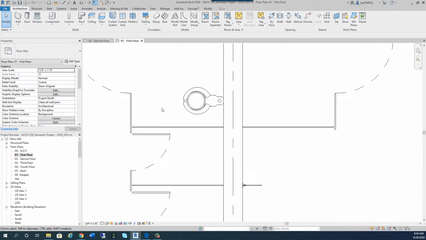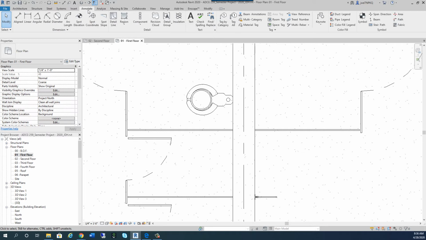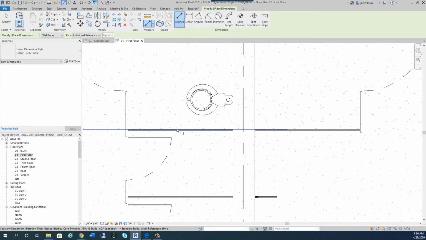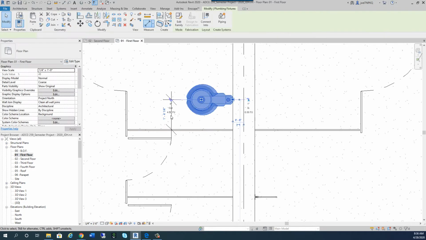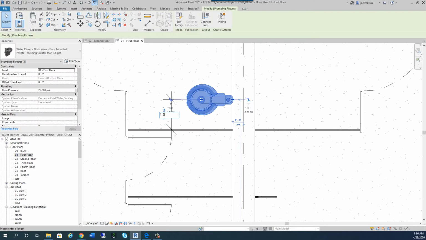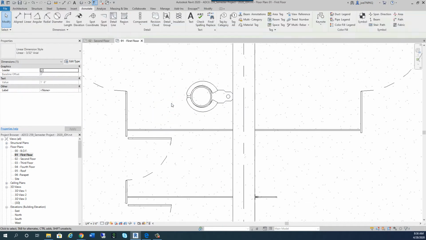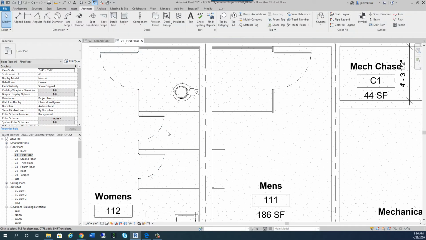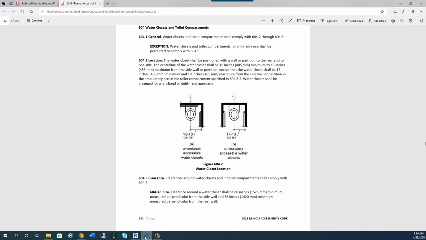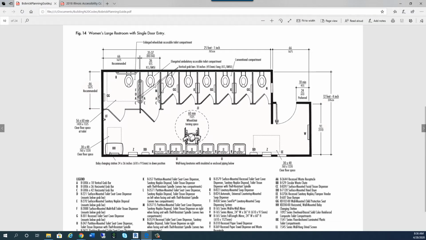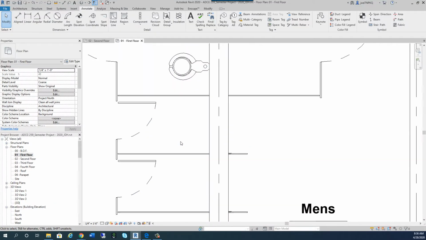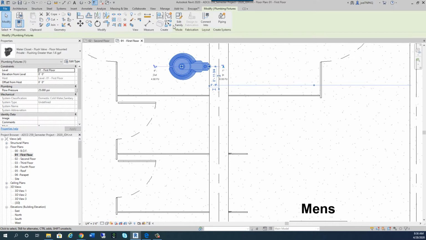So how can we get that in there? Well, that's easy. We're going to go in here, and the first easy thing to do is say aligned dimension to here, and we're going to click on there and say 1'6". There we go. That's exactly 18 inches off that wall. We are good to go. Now, in the rest of these stalls, this thing is just simply going to be dead center. Okay, so that's even easier, right? So dead center, we can go in here. We know these are 36. I'm going to say create similar.